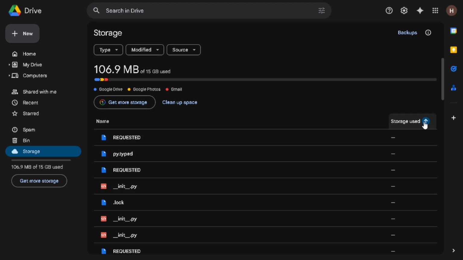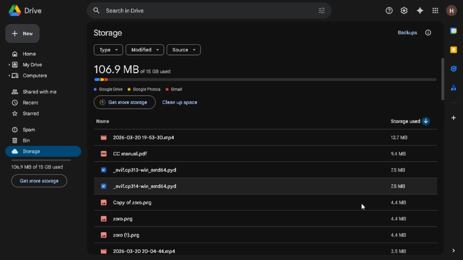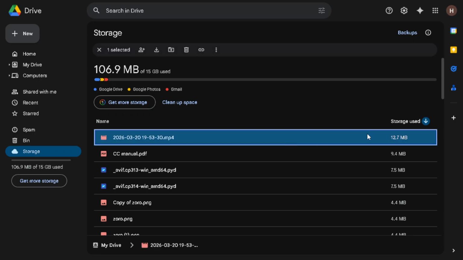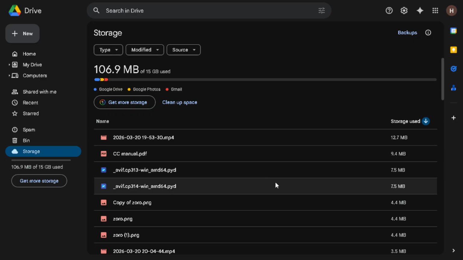Now, look at the top of that list. Here, you'll find the largest files in your Google Drive. It's time to review these because there might be high-capacity files you no longer need. Think about old videos you've downloaded, large backups from devices, or even duplicate versions of projects you've been working on. It's easy to forget about these files, especially if you've been using Google Drive for a while.